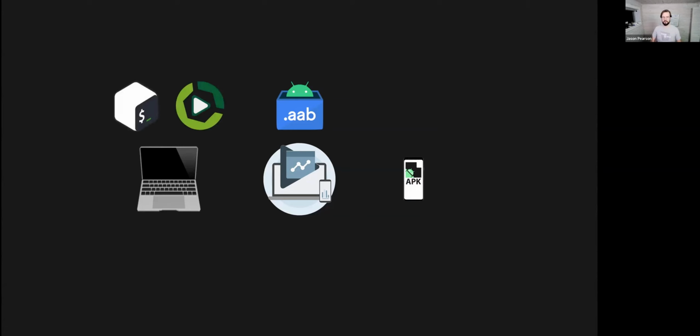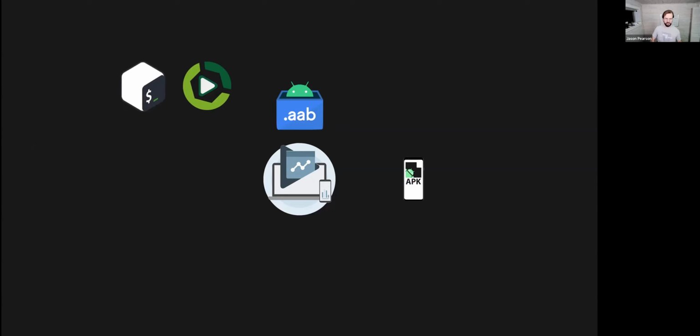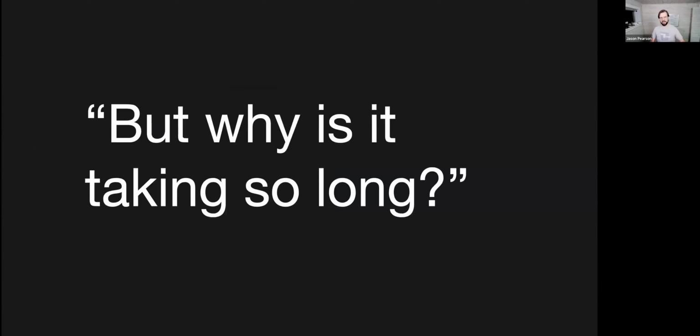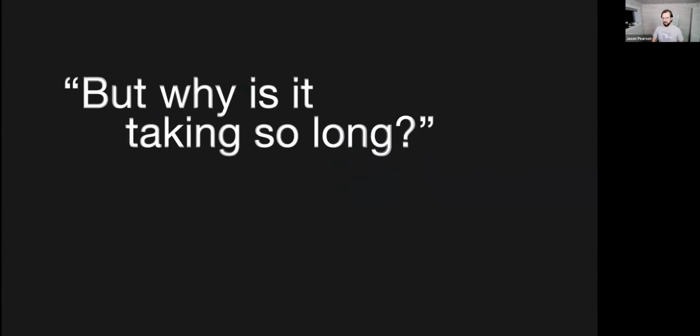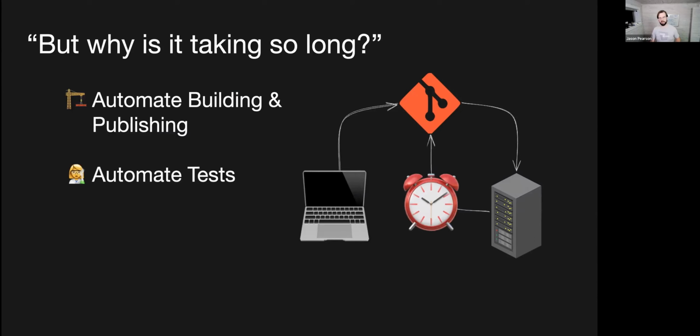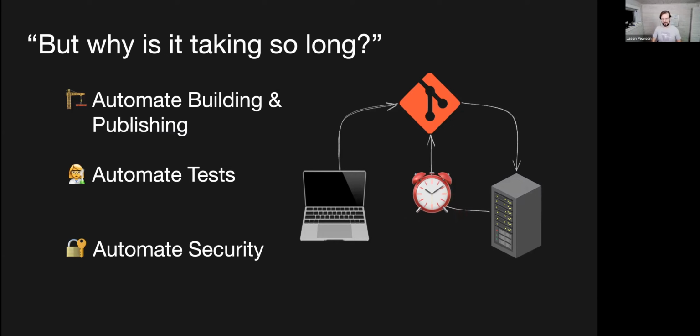We're going to talk about the problem where you automate build features on your laptop, and then you hire more devs, and then you want things to move faster because everyone's asking for it to move faster because you automated it, but the thing that everyone is asking is, why is CI taking so long? So it's taking so long because of all the things that you're doing in CI. Your automated building and publishing, you automated tests, you automated security, all of that takes time. Now, how do we get back to a reasonable amount of time?